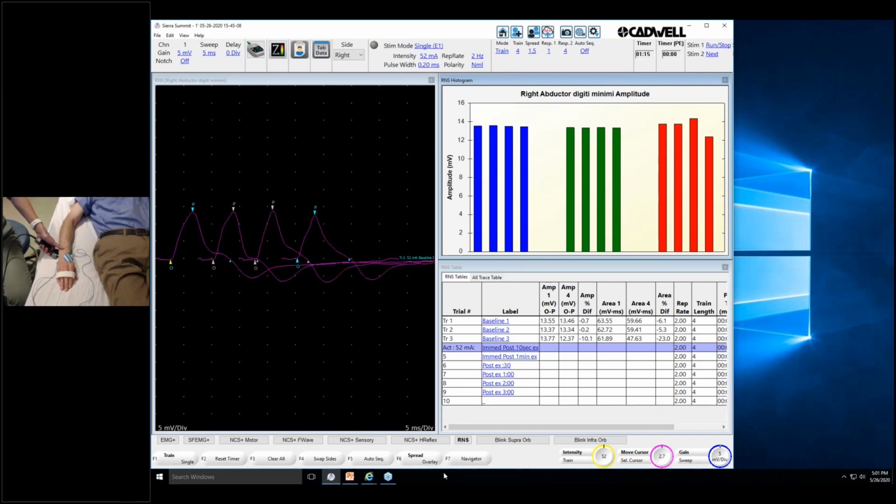One question is, is it better to use a bar electrode as a stimulator to avoid changing the stimulation point of the cathode? It's debatable. I would say no, because the bar electrode can move just as much as a stimulator. In fact, Jennifer's holding the stimulator pretty tight. You can see her thumb is bracing that stimulator. She's pushing in, so the stimulator is closer to the nerve. I think if you have a bar electrode and there's movement, that bar is going to slide, and there's more of a risk that you're going to have movement.